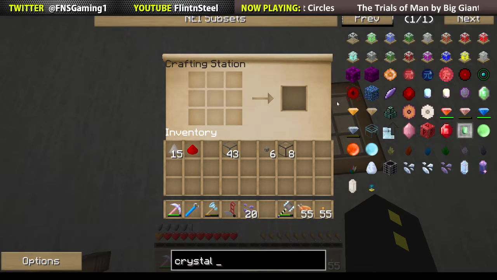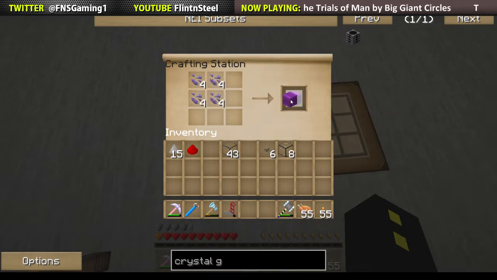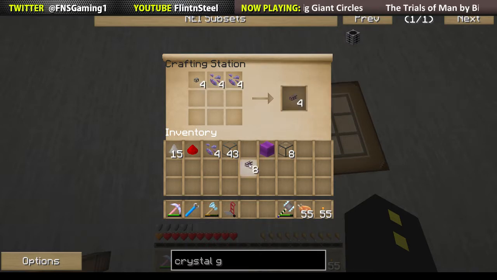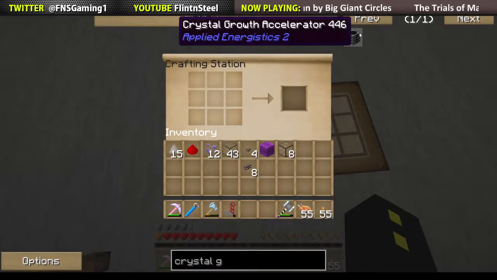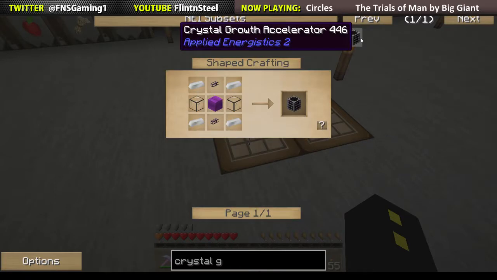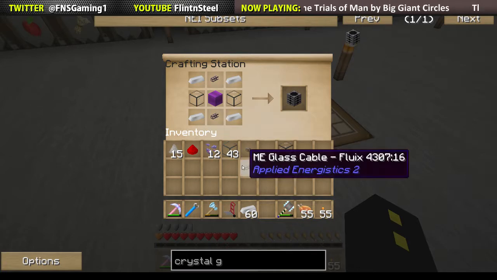So now with our flux crystals, we're going to make the crystal growth accelerators. Okay, we're gonna make 4 of these. I'm just gonna get 1 block for right now, and they'll make us some ME cables. Let's get 2 for right now. And we should be able to make some crystal growth accelerators. That's the plan, anyways. Let's check and see. Oh, iron. Hello. Gotta have iron. I can only make one for right now. Glass cable, let's actually double that.